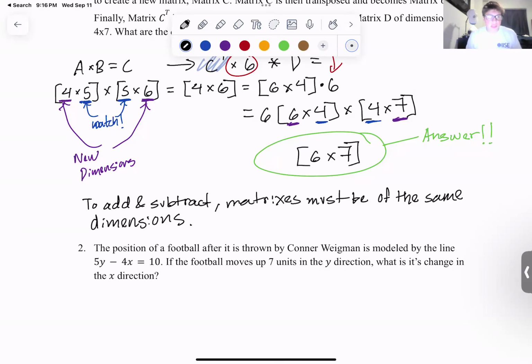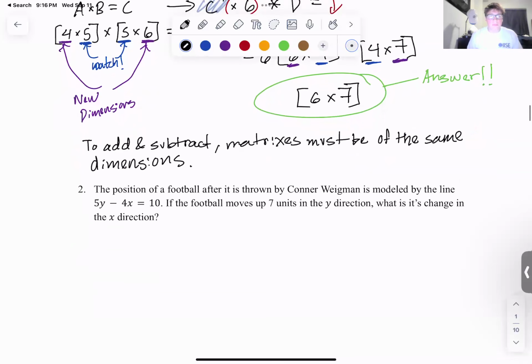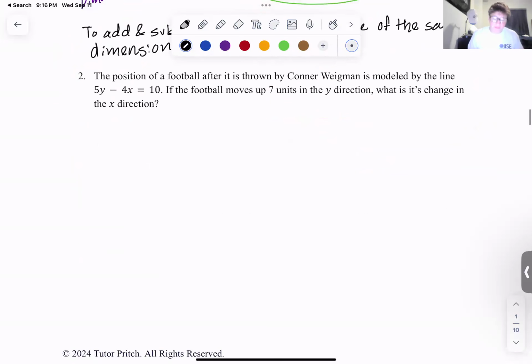And that's the other definition with matrices: just add and subtract, multiplying. You're not really going to be dividing matrices. I mean, I've never seen it with y'all, and I actually never done it. So hopefully y'all aren't dividing matrices.